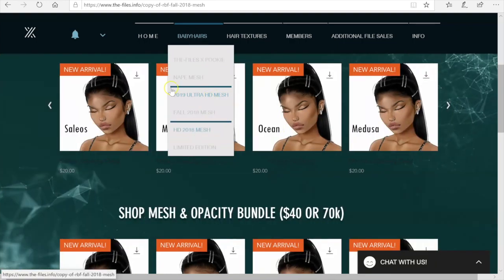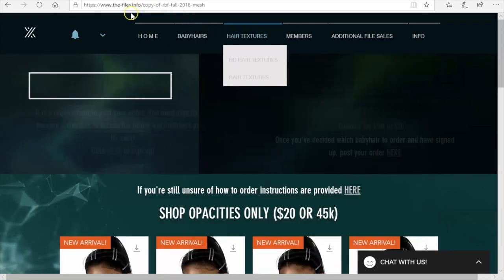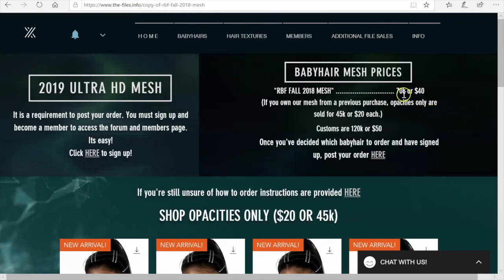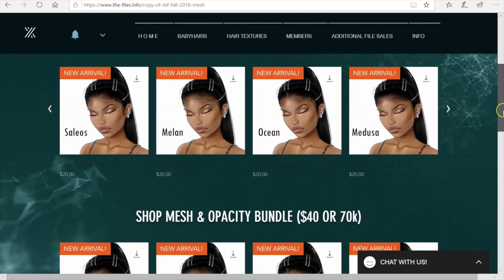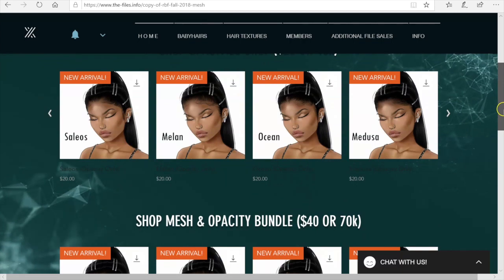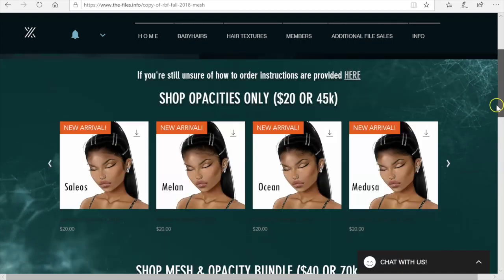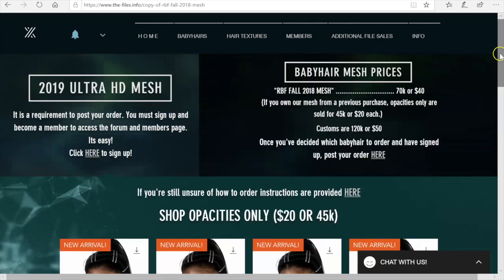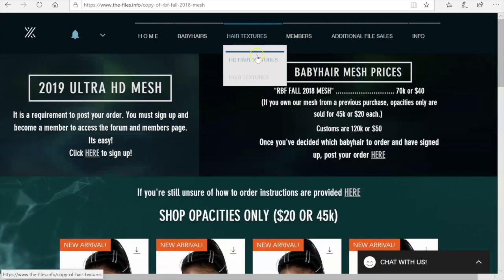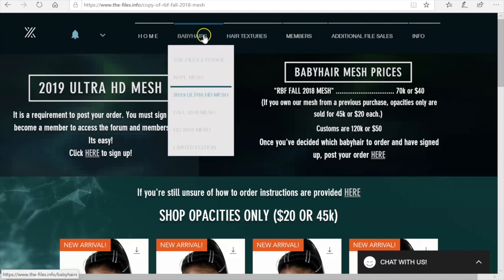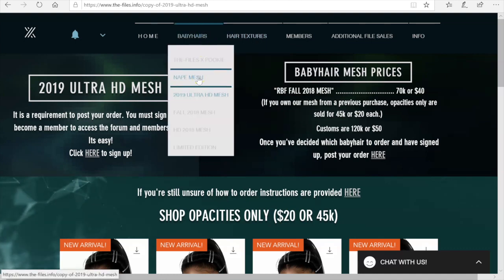I'm not going to go through all of them, because like I said, it's the files and you can do that. These are her older ones from 2018, 70K for some. I'm actually going to purchase some probably in 2 days. I haven't decided yet. Still a little skeptical, because you do have to understand that she's famous, so a lot of people have them. But what I did purchase today is some nape meshes.